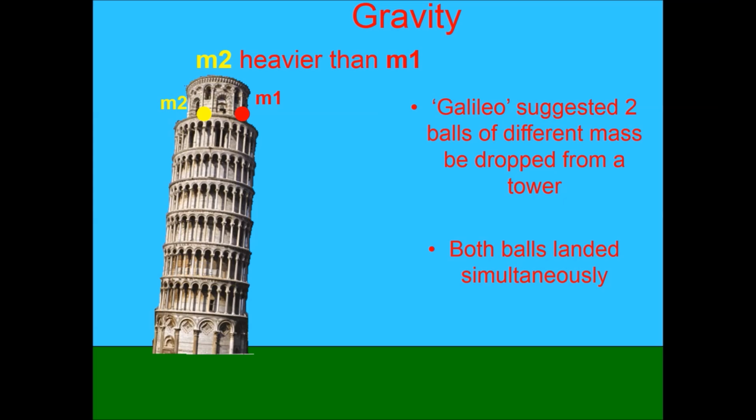So, in terms of gravity, here we have two masses, M2 and M1. If you take both of these masses to the top of a tower and you fling them off at the same time, they will both hit the ground at the same time. It doesn't matter if one is 10 tons and the other is 4 pounds. They will still hit the ground at the same time. As I said, we're ignoring air resistance.